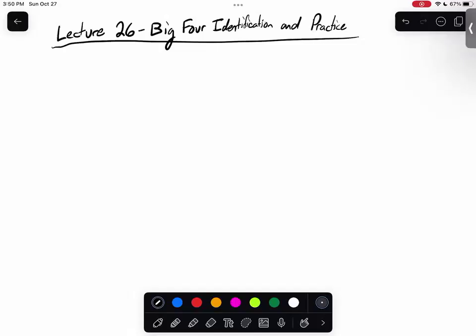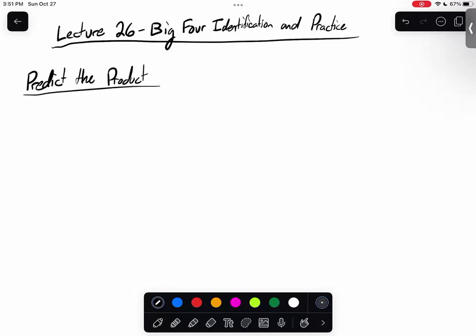Hello, everyone. Welcome back. Today, we're going to be talking about these big four reactions. We're going to go through and identify how you should approach these in a problem-solving sense. Because on the exam, what's going to be put in front of you is a set of questions that essentially just say predict the product, right? So you're looking at what is the major product that is formed from a reaction, right?